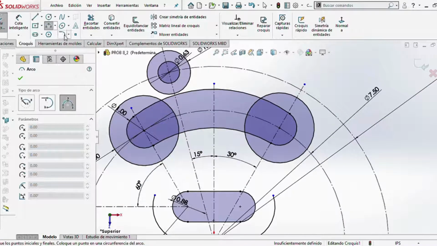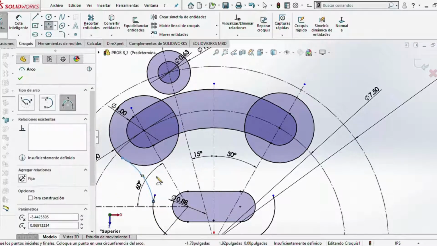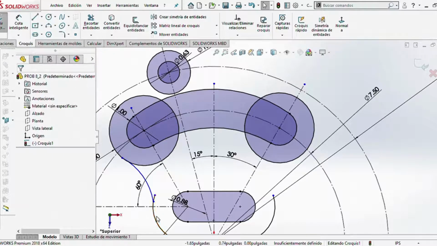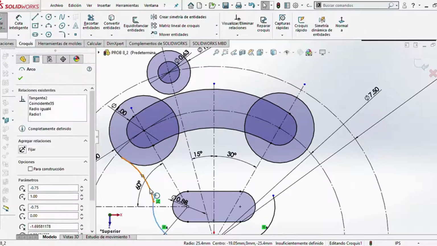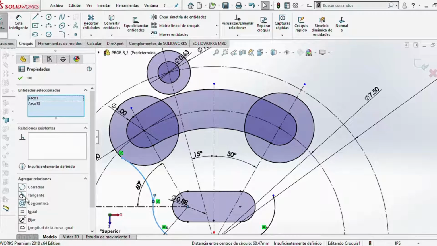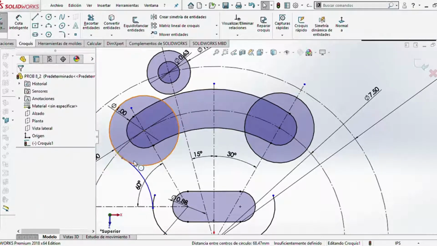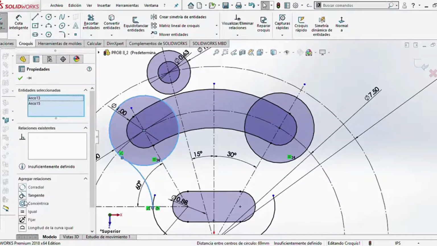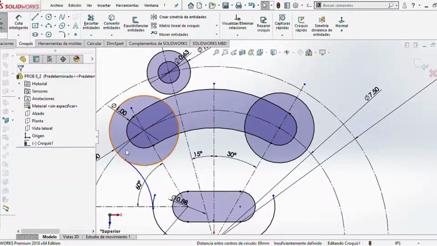Then I'm going to use a 3-point arc. I'm going to select here that is coincident, here coincident, doesn't really matter for now the size. And now I'm just going to make these 2 lines tangent and these 2 entities tangent as well.